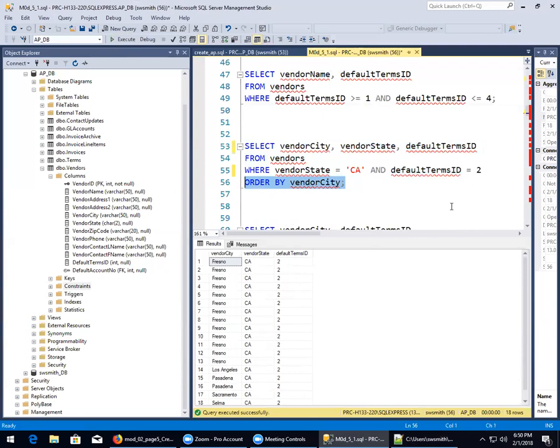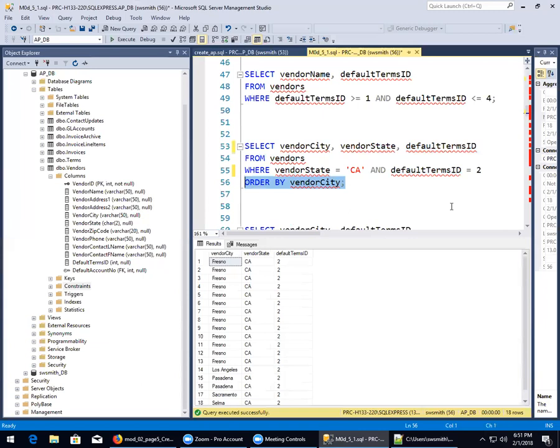I cannot order by a field in another table. That doesn't make any sense. But if the field is in the table, I can use it. It does not have to be part of the output. So if I wanted to order by zip code, I could have done that just as easily, even though I can't see the zip code to confirm that it is ordered by the zip code.